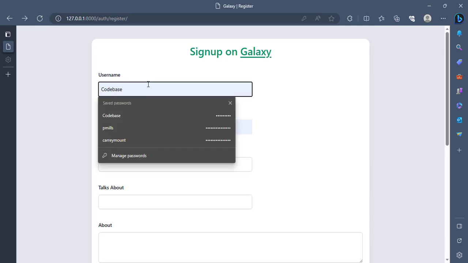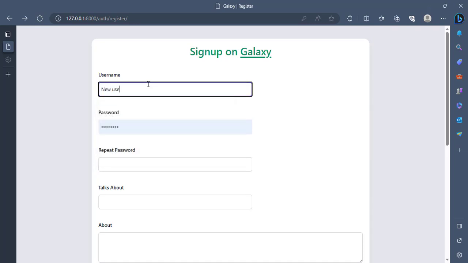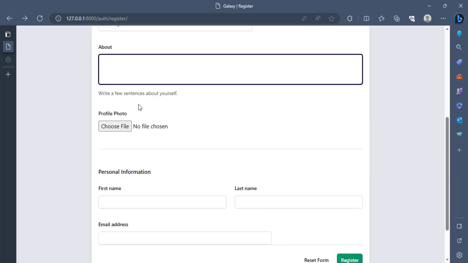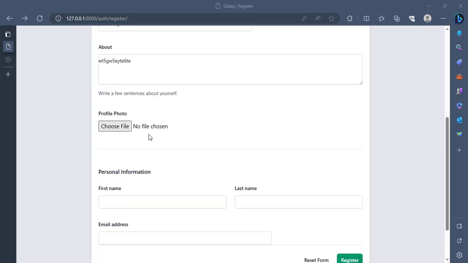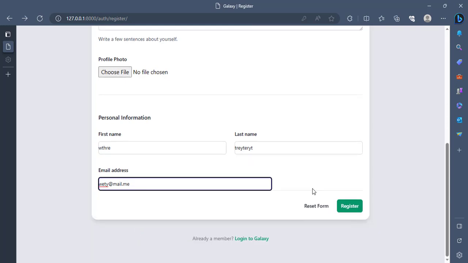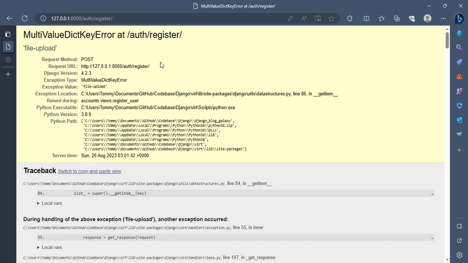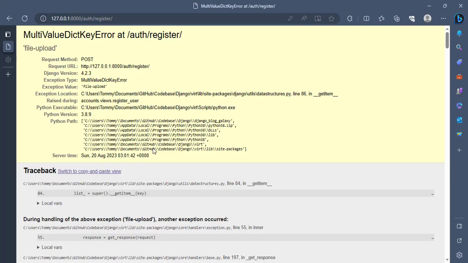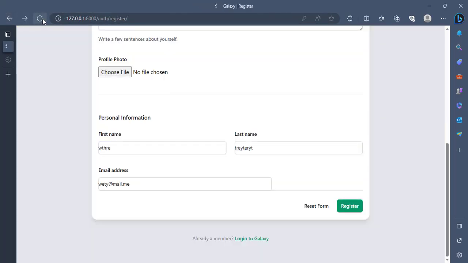Okay, so let me just once again create, I'll not actually create it. I'm using it to test the error. So what I'll be typing here will make completely no sense. I don't even have to select, because if it doesn't show, at mail.me, and now I click on register, it is saying the same again. Oh, and that is because we did not even save this views.py file. So this thing of course should happen.